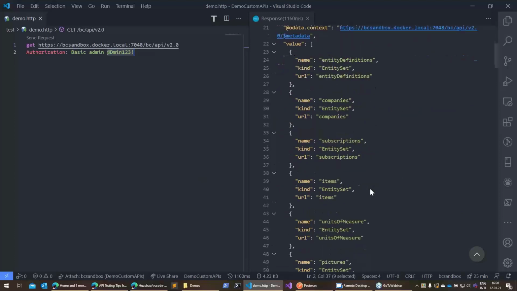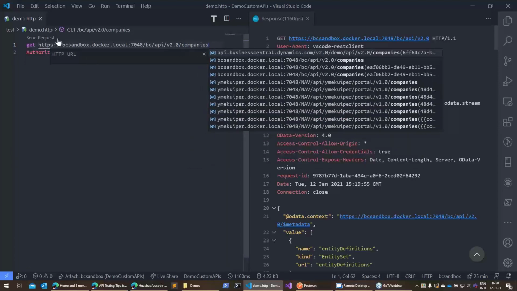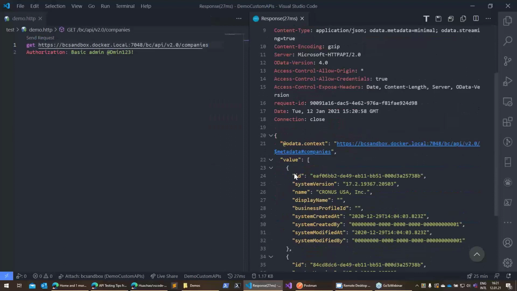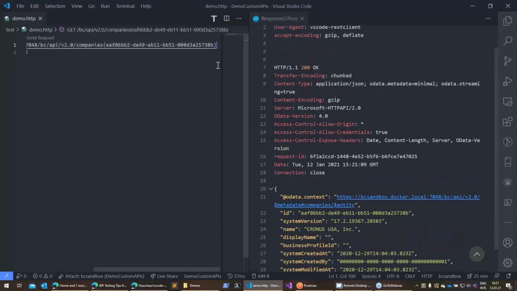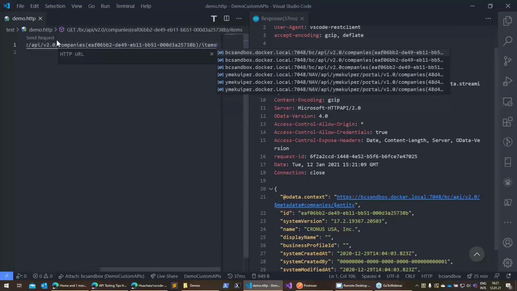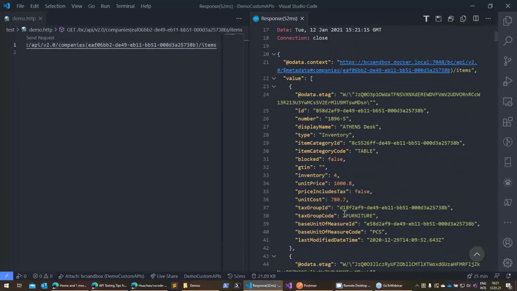So with this, we get some data. You see here the list of APIs that are available. Now, then we can continue to expand the API and do something like this, get a list of companies, and then say, okay, now I want to get just one company. So we add it to the end here. So now we have one company, and finally find the items, for example, or customers or vendors or whatever we want. So, well, that's how the REST client works.